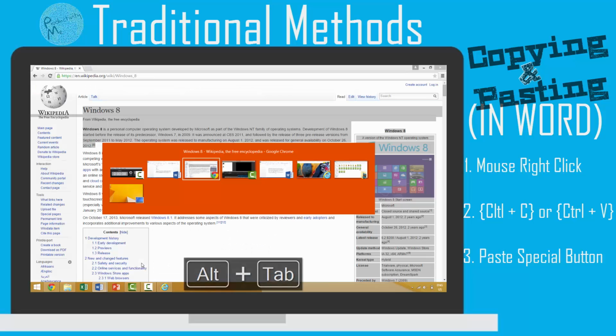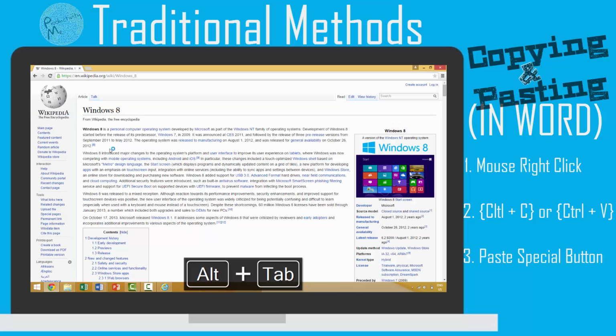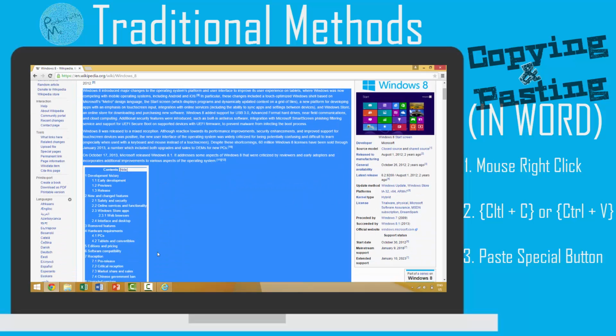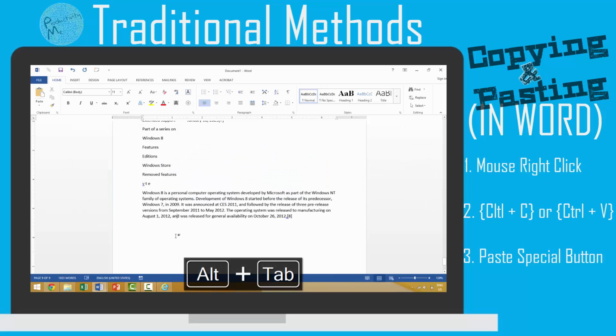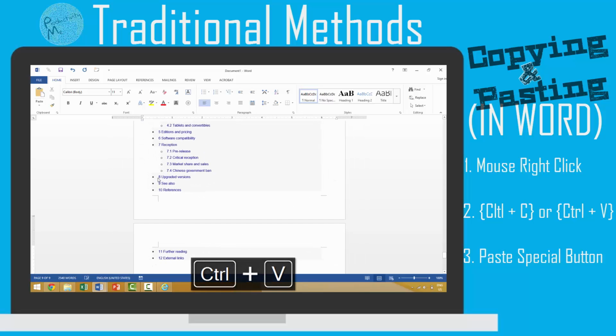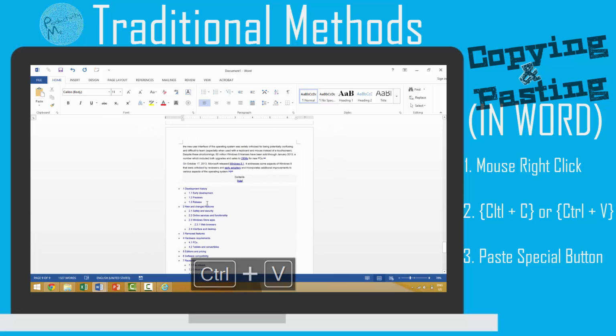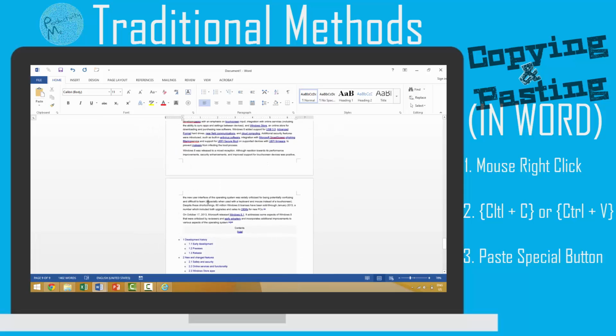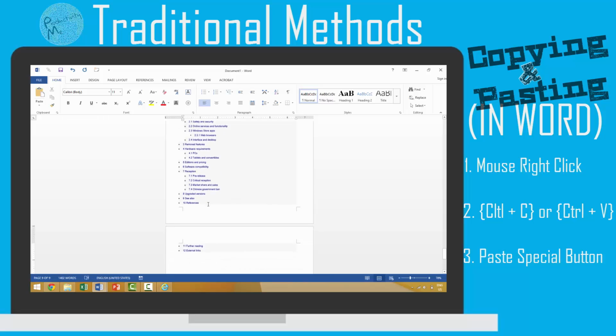Say that you had your browser page open and again you were to highlight and copy some text. Moving over to your Word document, if you were to then just paste that text with the default settings that you had not yet changed, then your selection would be pasted into the Microsoft document using the current Microsoft Word settings. In this case, notice how the text that you've pasted has retained much of the original source formatting, meaning that it now still has a lot of hyperlinks and bold text.